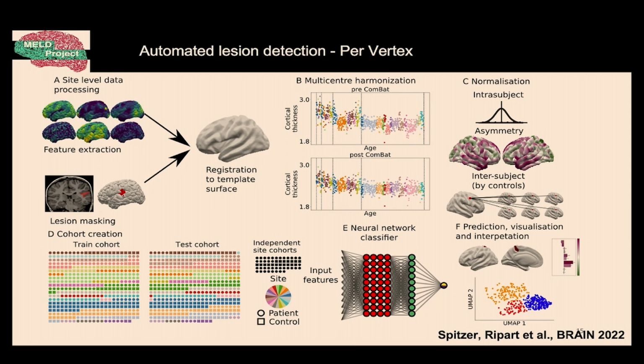This is where the machine learning starts to come in. We have a train and test cohort and also some independent test sites to evaluate how it's generalizing to other sites. In our first iteration, it was a multi-layer perceptron, just looking at each vertex in isolation, having the pattern of features and knowing whether this is lesion or non-lesion, and just trying to learn patterns of features that correspond to lesion or non-lesion. This is the first paper that we did on this data set.